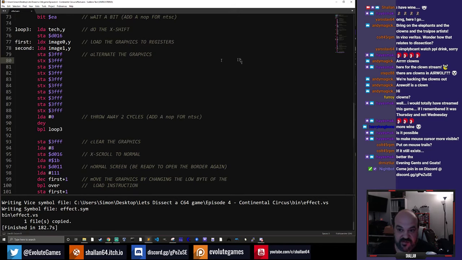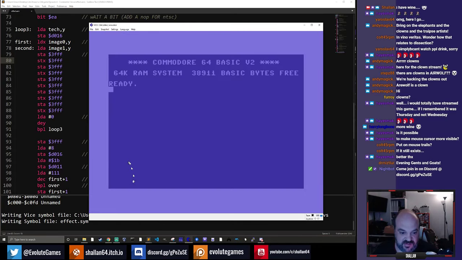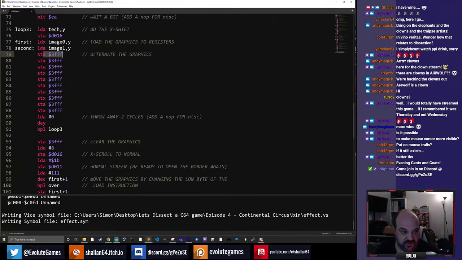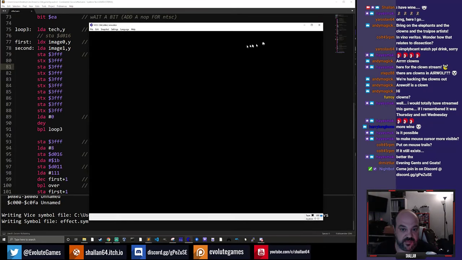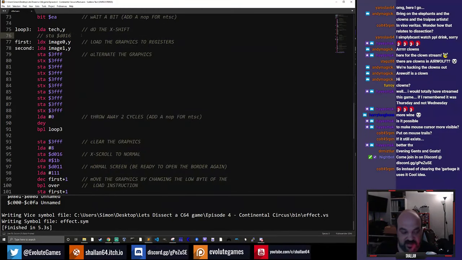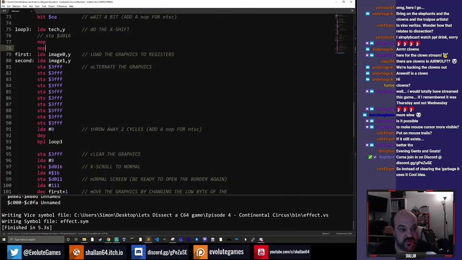And because the raster is cycle perfect, you get this effect where it's actually filling in 4 characters at a time. It takes 4 cycles to run this line, so it's filling in exactly 4 cycles, and you get this. If we turn off this line, we'll stop the wobble, and you'll be able to see it a bit clearer. Because it's cycle exact, if I take a command out, I've got to replace it with the exact same number of cycles.